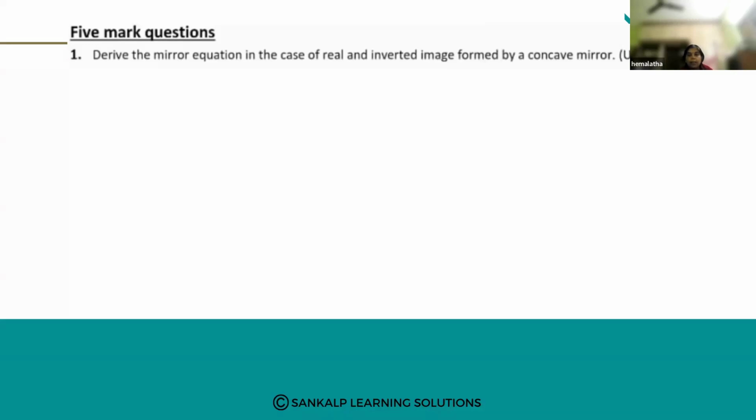In the last class, we studied 3 marks questions. In the previous classes, we studied 1 mark questions also, 2 marks questions also, 3 marks questions also. In this session, we are studying the 5 marks questions, and the chapter is Ray Optics and Optical Instruments. So here, the first question is a 5 marks question.